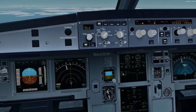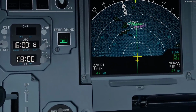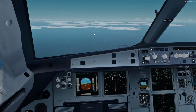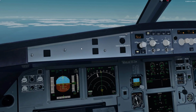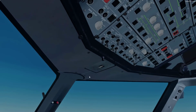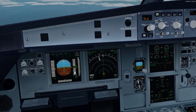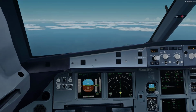Descending down to 2,600 feet, you can see if we kept descending at this rate, we'll hit 2,600 feet at this point here, but we won't, because as soon as we reach the VNAV profile, we'll be descending a bit slower, and there will be no need for the speed brakes. I've got the passing signs on as well, as you can see up here, and all the other lights that are required are on. So now I'm just keeping an eye on the PFD to see if we need the speed brakes until we reach the VNAV.